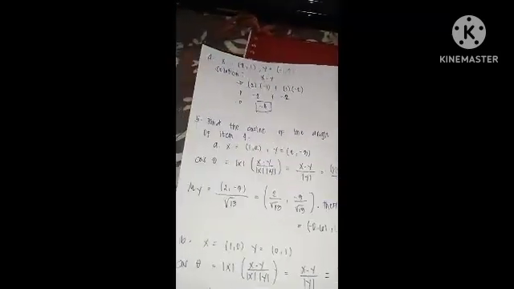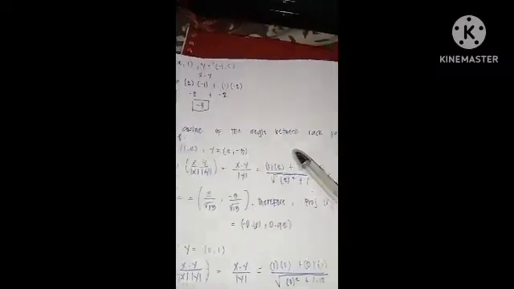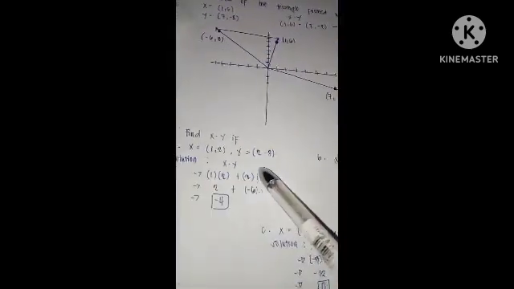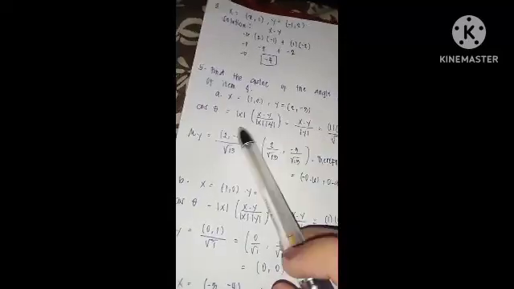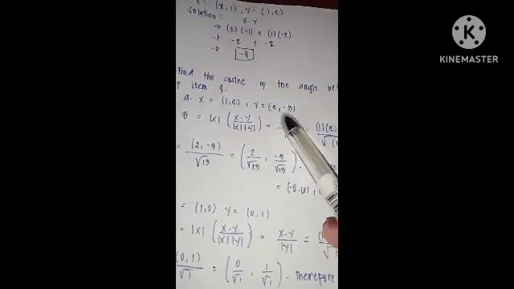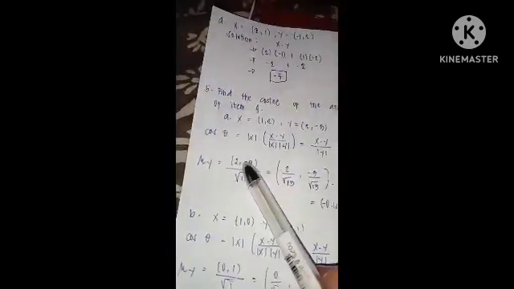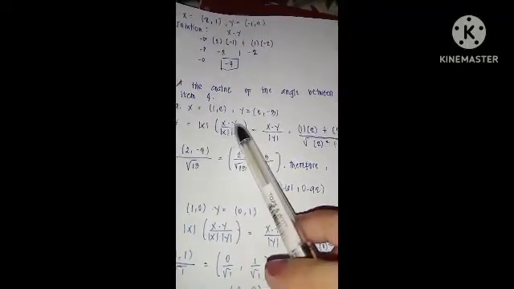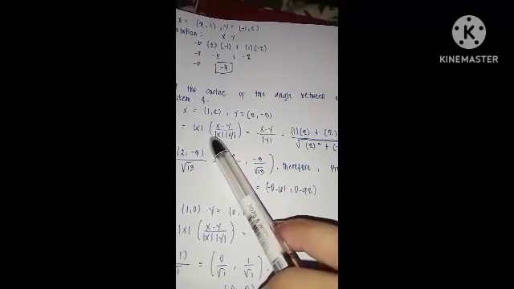So, number 5. Find the cosine of the angle between each pair of vectors x and y of item 4. We will use the points of x and y in item 4. So in letter A, our x is (1, 2), and y is (2, -3). So cos theta equals the absolute value of x times y over the absolute value of x times the absolute value of y.